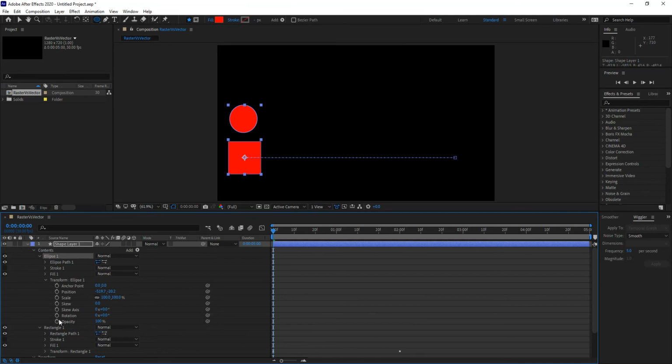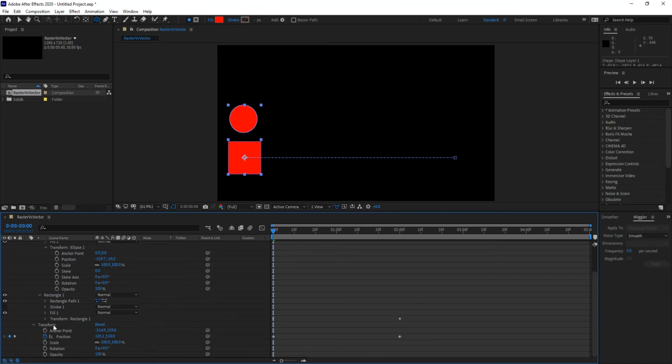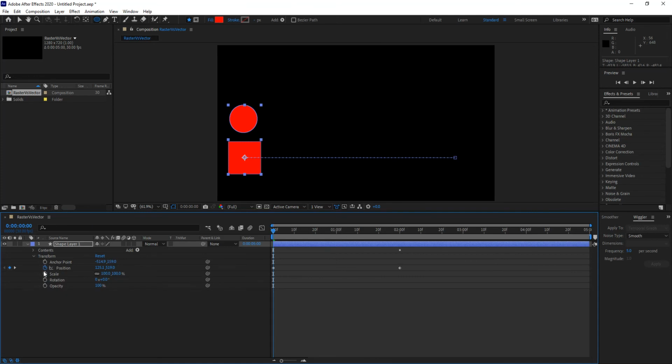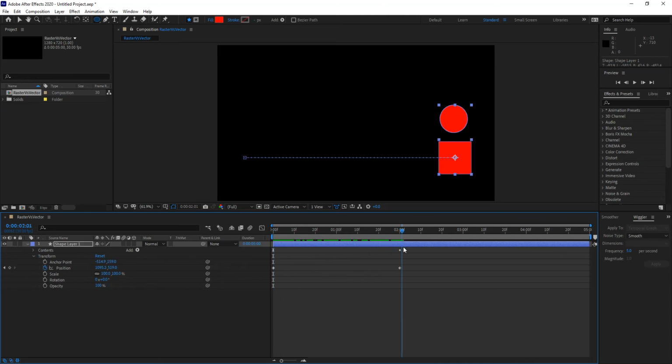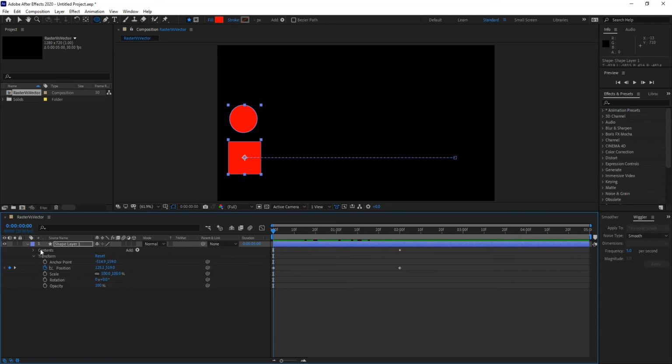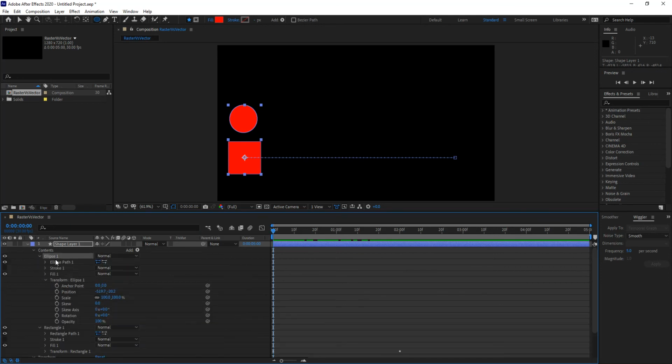However, these two shapes obey the master transformation settings from the very top, the ones that belong to the actual layer. So these control everything that happens. Therefore, these ones up here are for position, and that will move both shapes across the screen. Okay. However, if I uncollapse this, the ellipse is independent from the rectangle. So I can change opacity settings for the ellipse.